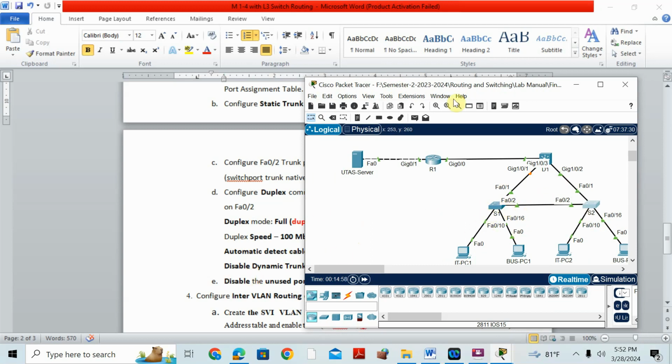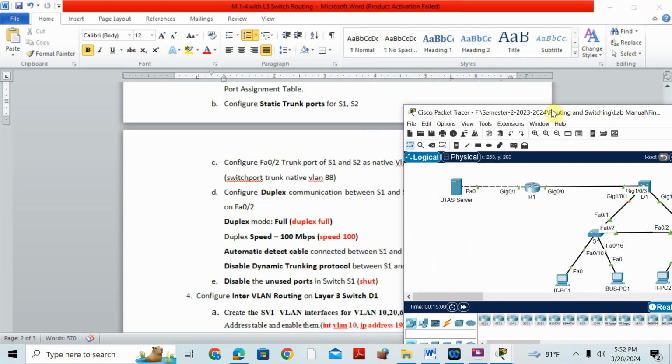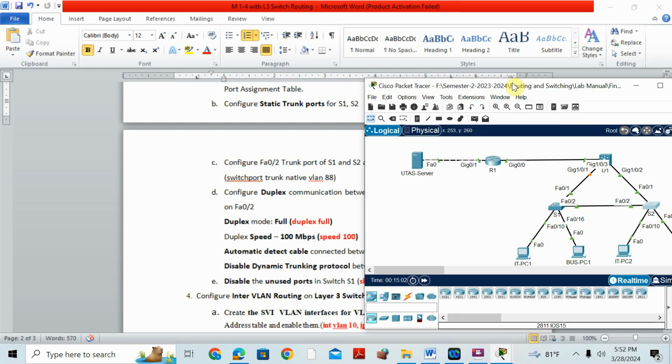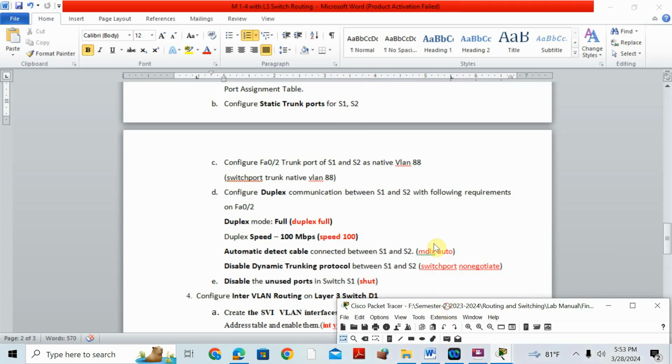Now, disable DTP. DTP means Dynamic Trunking Protocol. Even if you are not giving the switchport mode command, the trunking protocol is automatically configured between switches. So how do we disable that? Switchport nonegotiate.